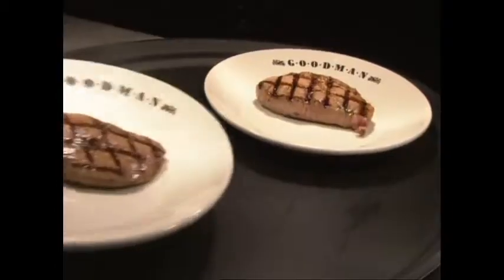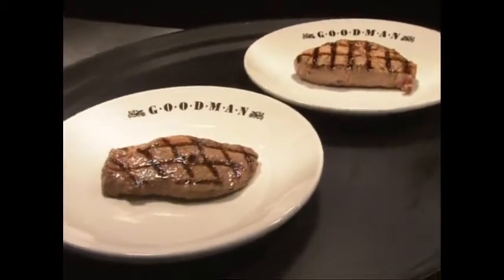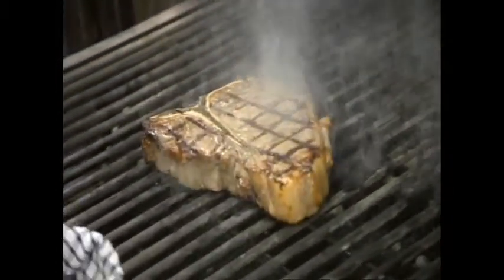So there's no need to let them rest, they go straight out? We don't rest them at all. We find that they don't bleed too much on the plate either. That sounds delicious. How do your customers like their meat cooked? So a lot of them are mediums, medium rare. So personally, I would say no less than a medium rare because you don't get the fat rendering down into it as such.